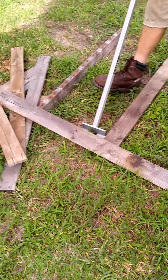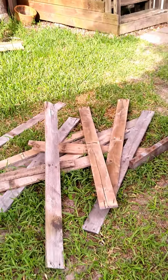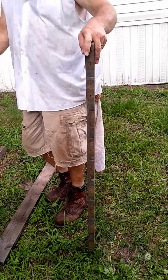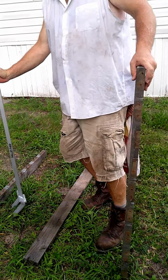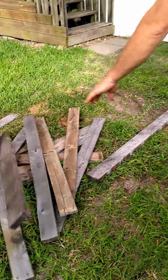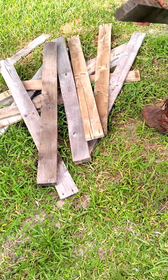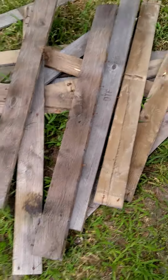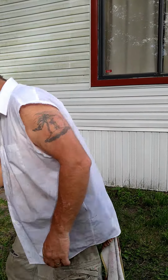There you go. This is 3 runners. And like I said, these are the main boards that you're wanting. See, these are almost like 8 minutes. 2x4s. That's not bad. DTF, I wonder what that stands for. Due to foregoing circumstances. Anyways, folks, that is the pallet wrecker, known as the Palletpaw.